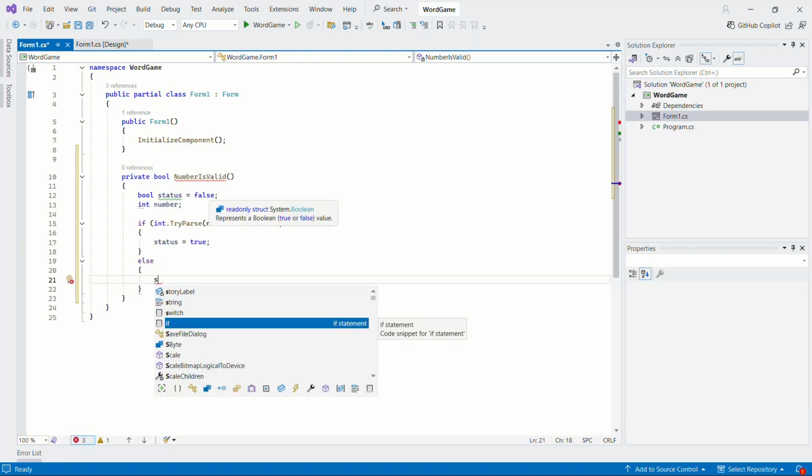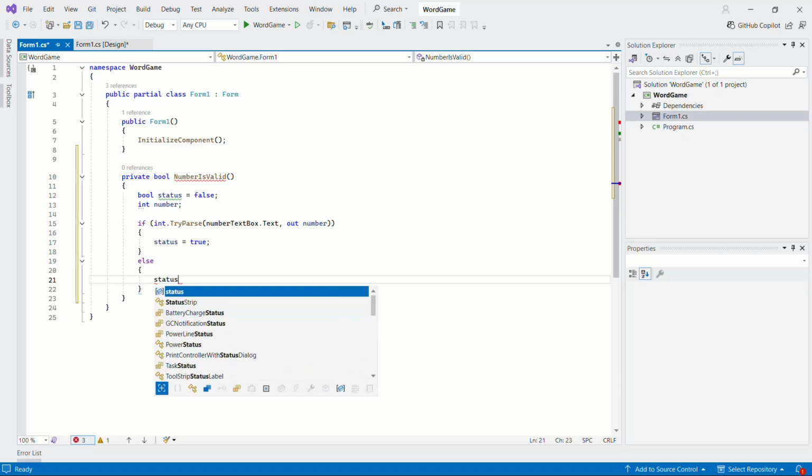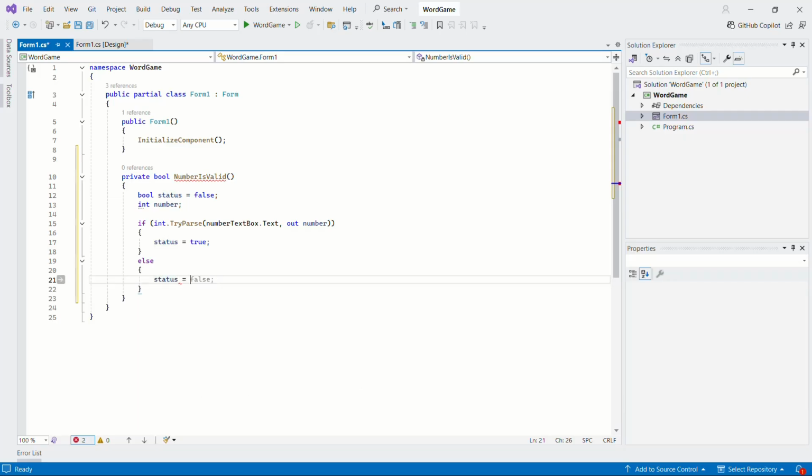Else status equals false. Oh, wait a minute, sorry. I get ahead of myself and do things that don't have to be in here.